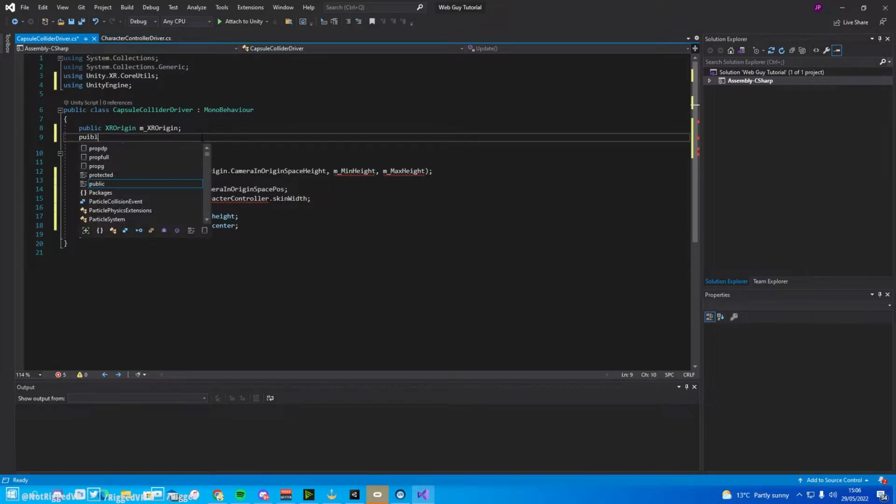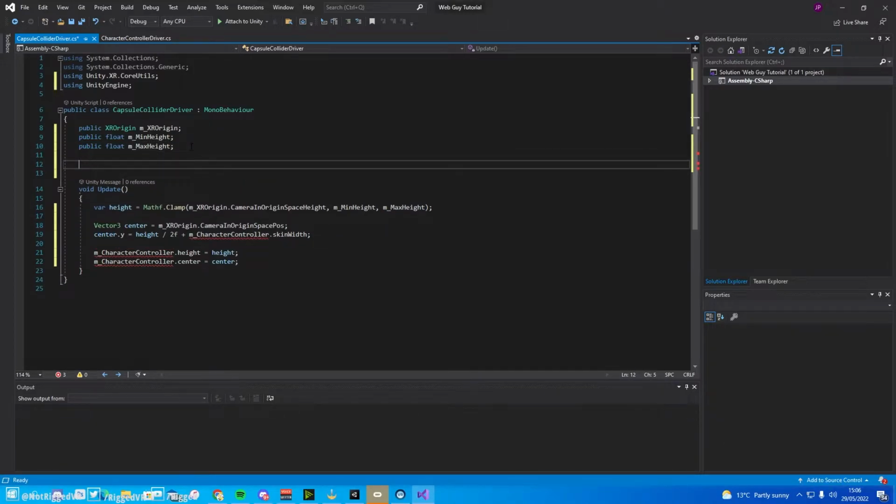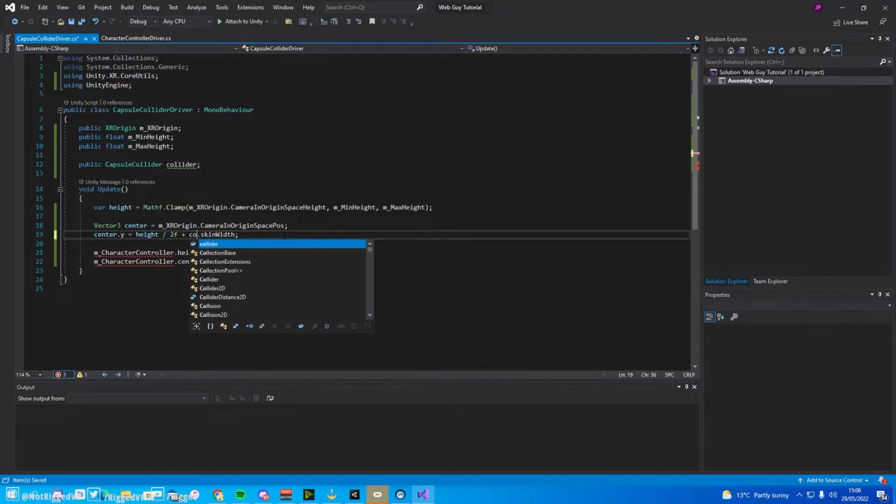We need two public floats for m_min height, and we'll also need one for the max height. We'll also need a capsule collider. We'll call this collider. And we'll change this to collider.radius, I think?